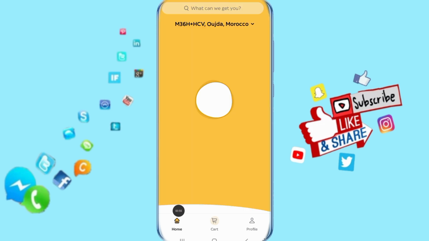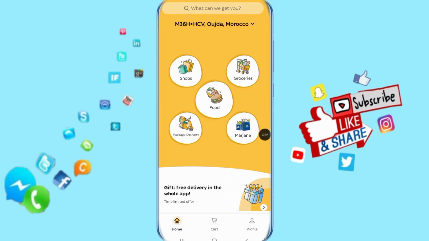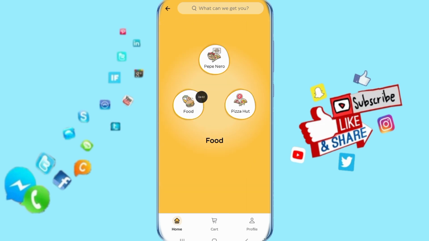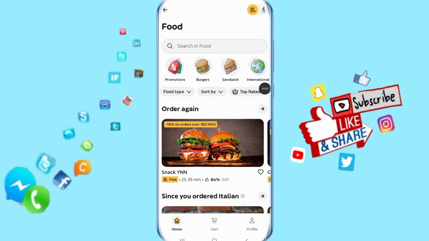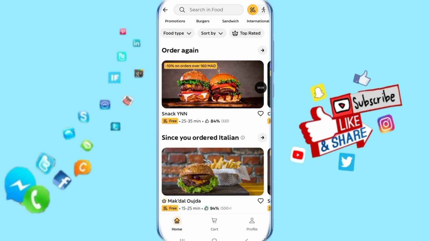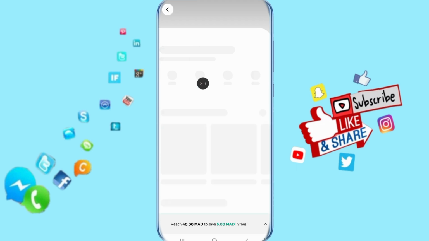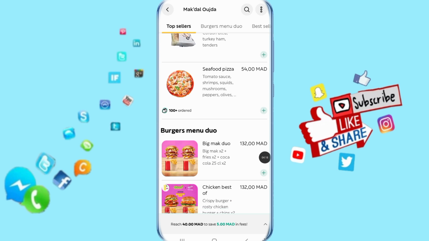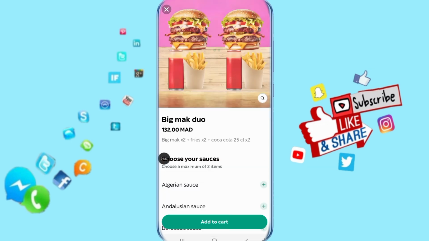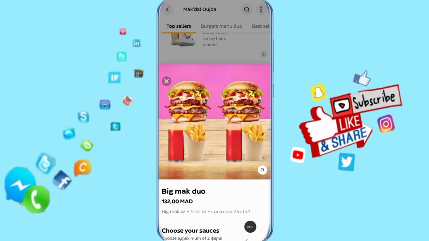When you click on home, it's going to take you to this list. Here you can select food. I'm going to select food for example. Then I'm going to click here on food. Then I'm going to get this order delivered here. I'm going to click on this for example. Then I'm going to select any of this food. Like I'm going to get this Big Mac here. I just click on it, and I just click here on add one for this price.